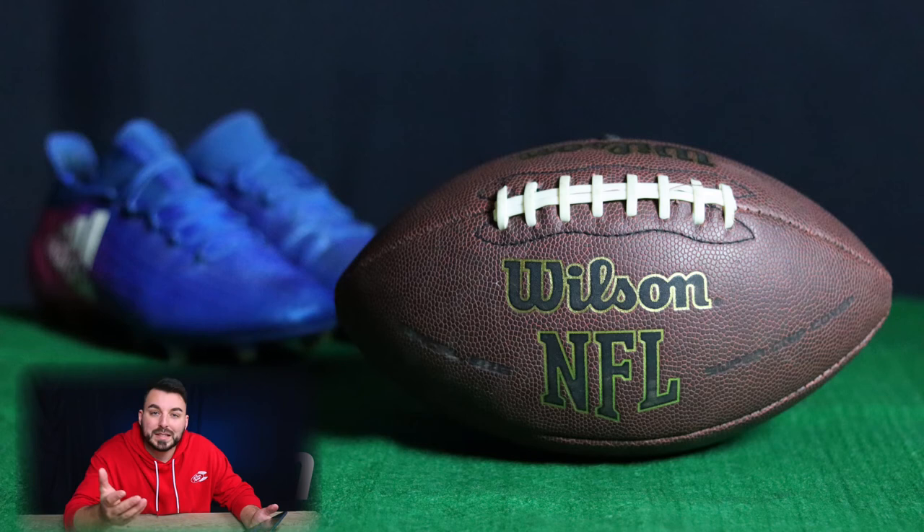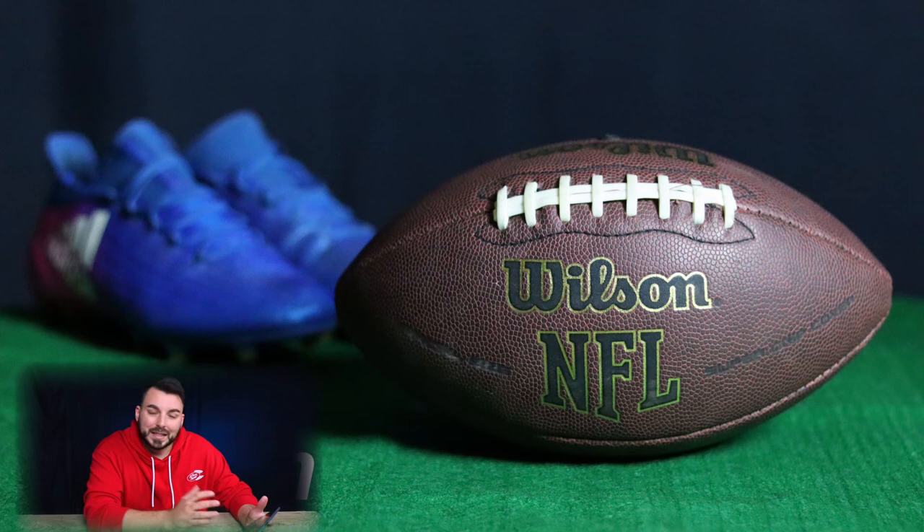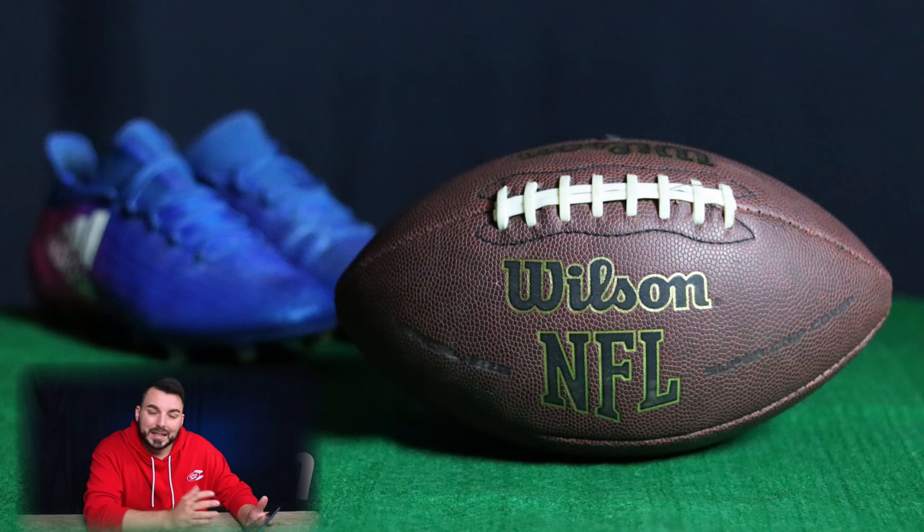The next photo is where I cheated — I swapped the 10-18mm lens for the 50mm lens. I love the 50mm because you can bring the aperture right down low, so you get really blurry items in the background, the main item is always super crisp, and things further away are always nice and soft. This looks more like typical product photography. You can see the boots and tell what they are, but they're nice and soft — you can still see minor details like the laces, the badge, and the pink just poking through. But the ball itself is super crisp; you can tell that is the main subject. The downside of using a DSLR is that to get different results, you need different lenses, and that's where the cost comes in.